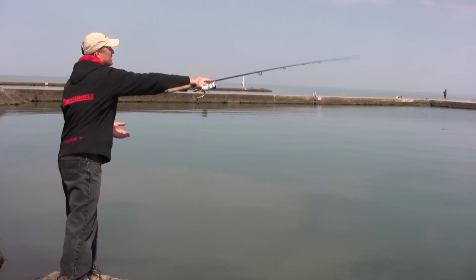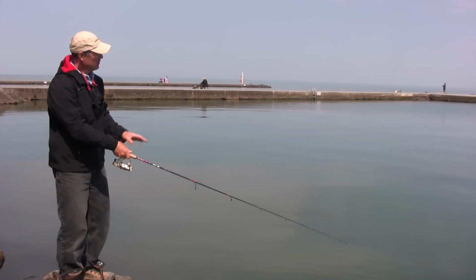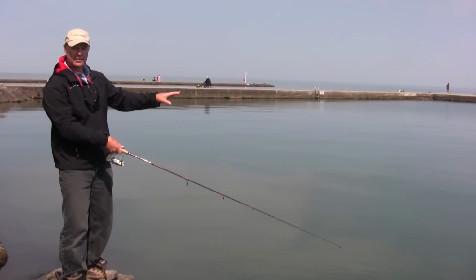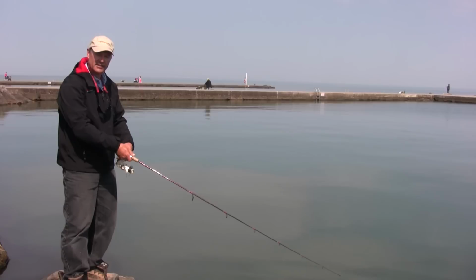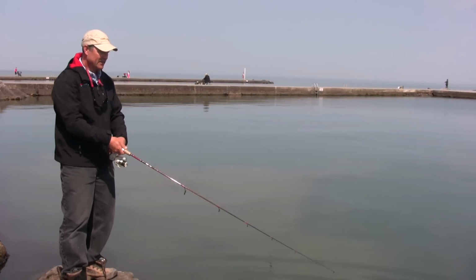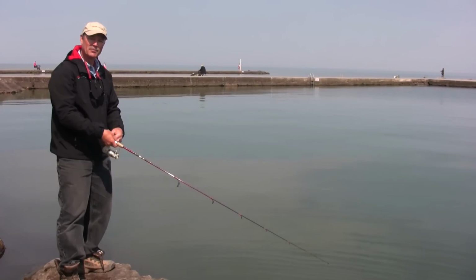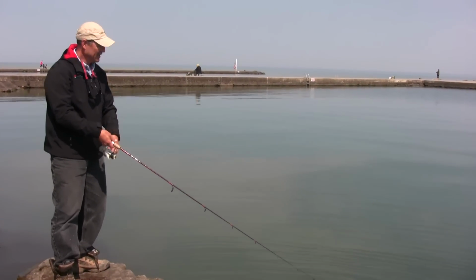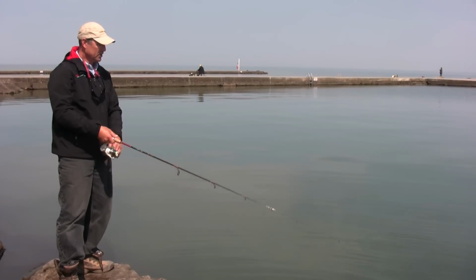So once again, I'm just going to cast it out, let it get down there, count it down to where you want to be. Now it's close to the bottom. I'm going to just start cranking and keep the rod tip pointed down, and that'll keep your spoon basically always in the strike zone and give you more opportunity to get more bites. And again, you could do this basically right up to the shoreline, and away you go.